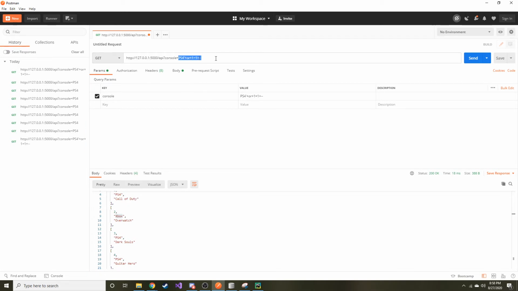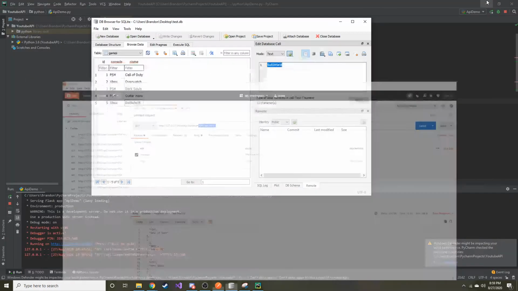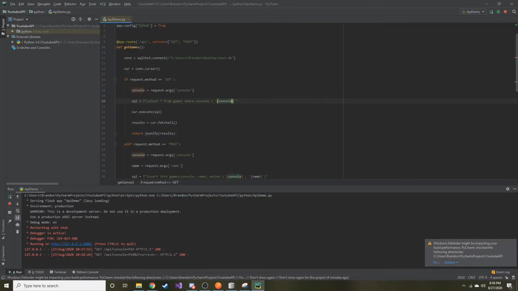And I think what we need to do, or I know rather, what we need to do is use something called parameters. And parameters are basically, you put a placeholder into your SQL statement, and then the parameters are different values that will go into that placeholder, so it doesn't execute it as SQL.